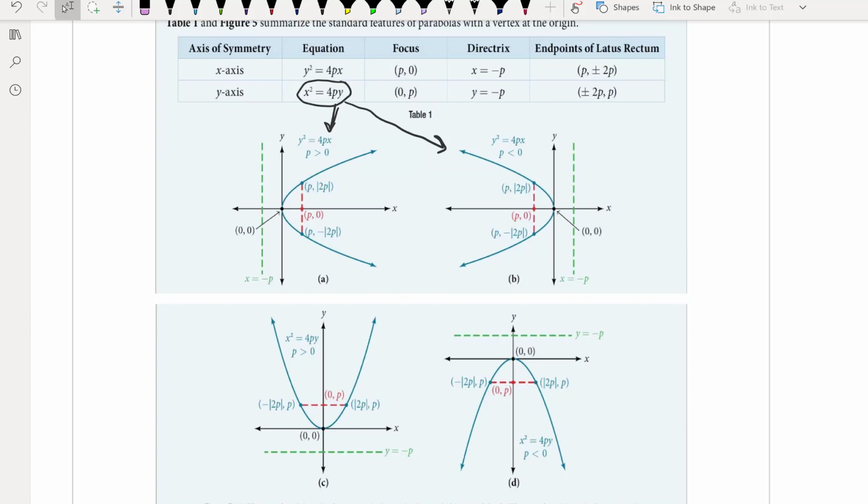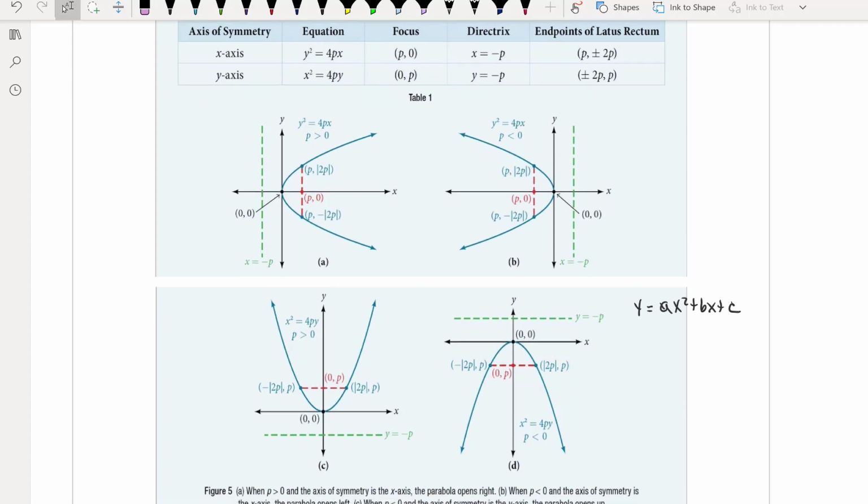or actually, hold on, I think I might have done that backwards. Sorry guys, I did that without thinking too clearly. So usually what I have is my opening up and opening down, and that was that usually y is equal to ax squared plus bx plus c. I know it to be that equation. So here, this is where I have the x squared. So this equation right here is going to go with graph C and graph D.